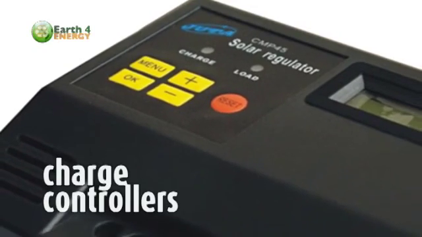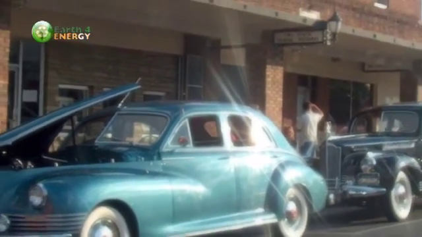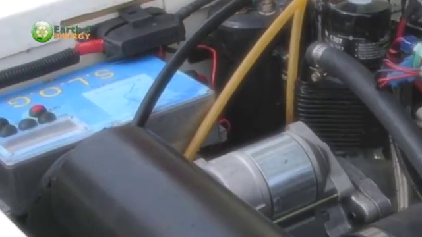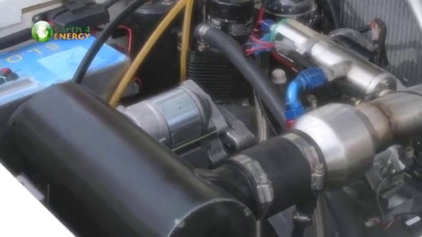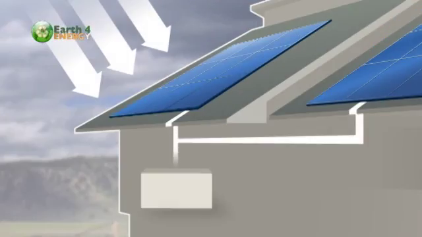Next, we'll talk about charge controllers. A charge controller is really more like a regulator. If you think back to the older model cars, they didn't have alternators. They had generators, which would also have a regulator that would, once the batteries and electrical system in the car was completely satisfied, shut off the power from the generator because they didn't want to overcharge the battery. And that's what the charge controller is doing.